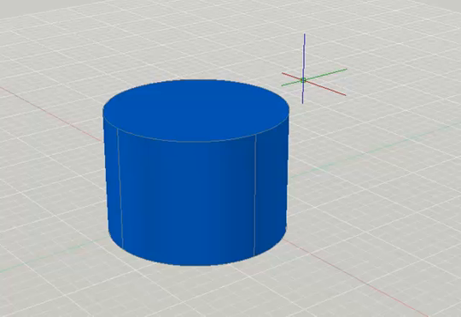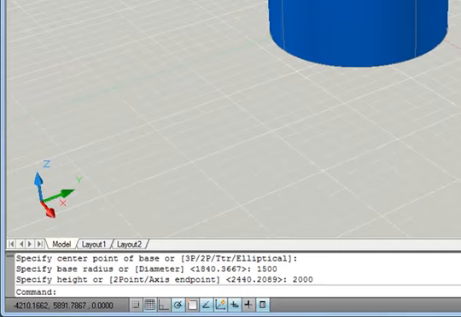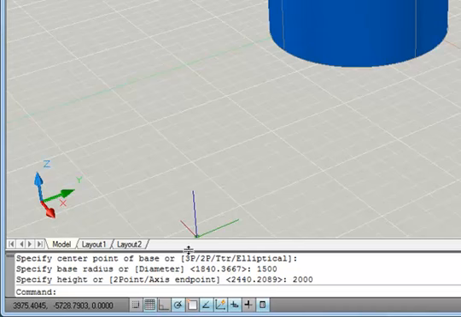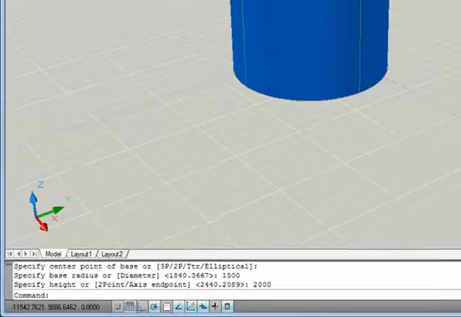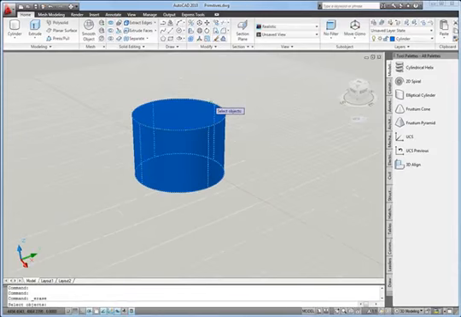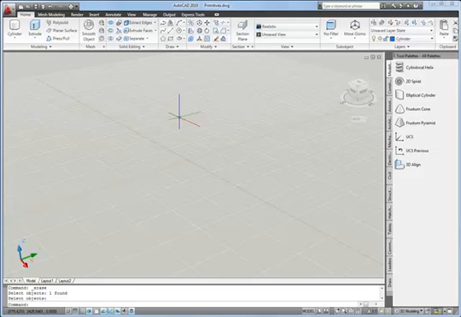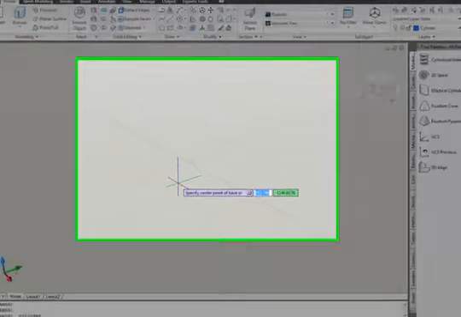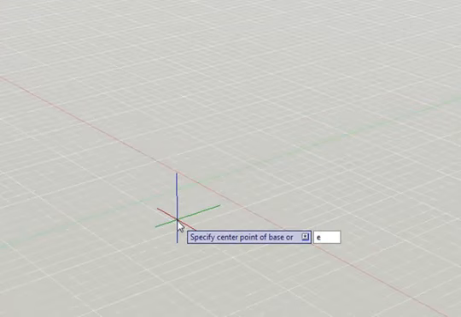Now you'll notice that on the command line you'll see a number of options here: 3-point, 2-point, tangent, tangent, radius, and those are very similar to the options that you have available when you're drawing a 2D circle. There's one other option there called elliptical, and this allows us to create an elliptical cylinder. Click on cylinder again to start, but this time before picking the center point, enter E for elliptical.